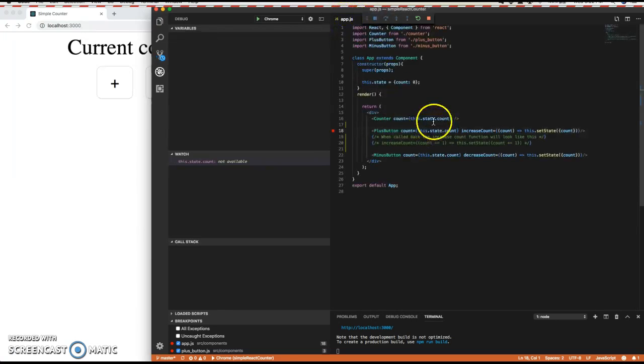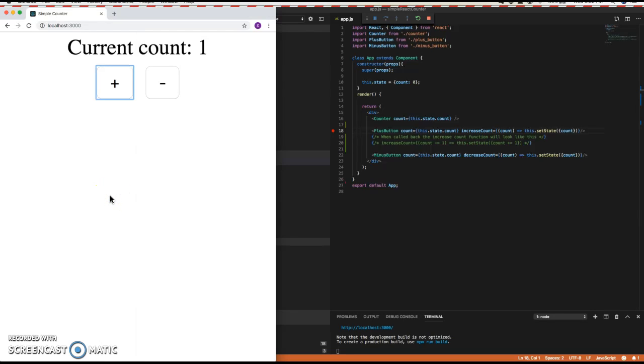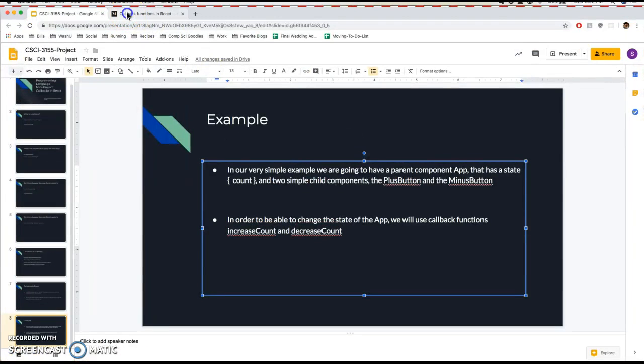I can come back to the parent component. What it looks like when it happens is the increase count function kind of goes to count plus equals 1. This set state plus equals 1. This is what's actually happening when the callback's happening. So again, we went into the plus button child component. It called the increase count callback function. This increase count function eventually came all the way back to here because it's going to set the state of count, which is where we re-render, and this goes from 0 to 1. As you see, we go from 0 to 1. That completes the loop that was initially described here.